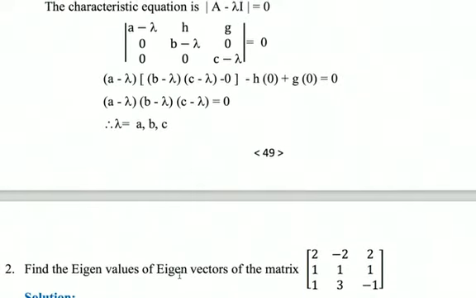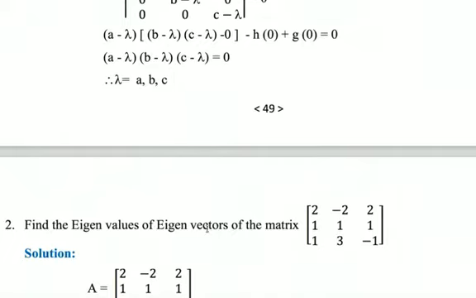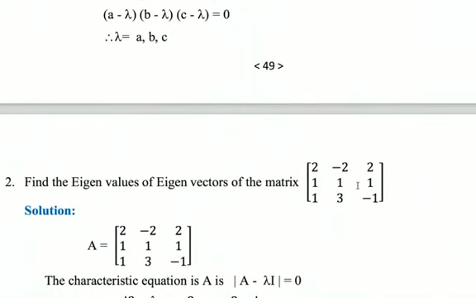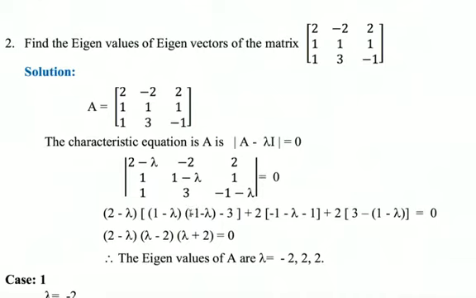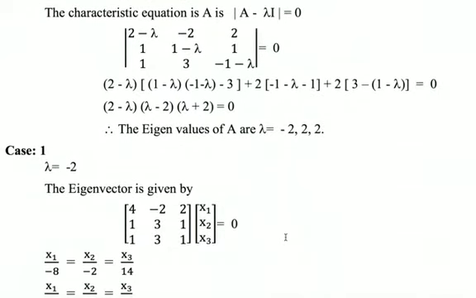Find the eigenvalues and the eigenvectors of the matrix. How to proceed? Again, A minus lambda I. First find the characteristic equation, then solve that equation. You will get the eigenvalues like this, right? For every lambda, you will get a specific vector which satisfies Ax equal to lambda x. That x vector is known as the eigenvector, as we discussed earlier. So eigenvectors are computed in this way.